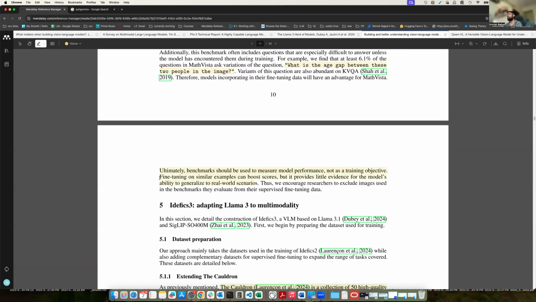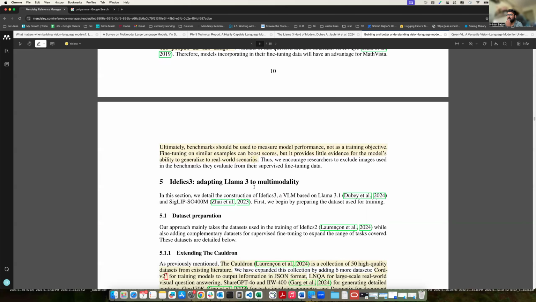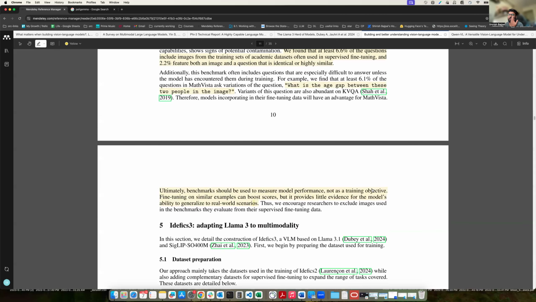So what they are saying is, don't train your model just to perform well on the benchmarks. Makes sense. If you include the distribution of the benchmark datasets in your training sample, of course your model will learn them and perform well on that dataset. But that's not fair, because it doesn't tell about the model's capability in general.